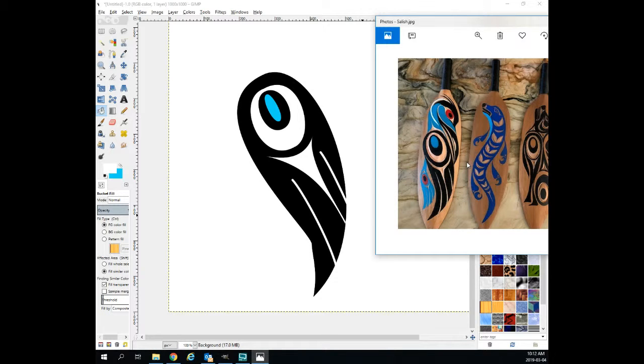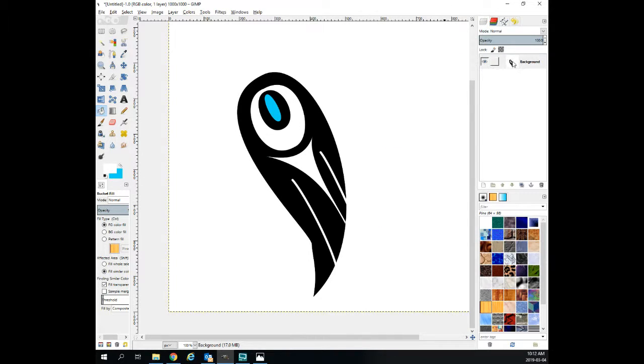Again, not perfect, not 100% how I wanted it to look, but I got it pretty close. So you see how I started with the biggest shape in here, and I added the smaller details on top of it, as opposed to starting with the small blue oval, then doing the black one, then the white one, and then the wing on top. Again, the other way I could have done this, if I wanted to do it that way, was do all of these shapes on different layers over here, and then just put them in the order that I wanted. But this is just one way to do that, and one more time, don't forget to save.